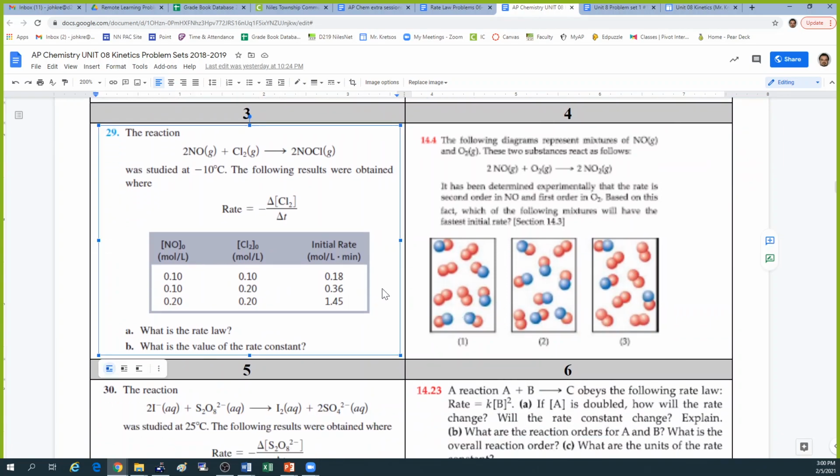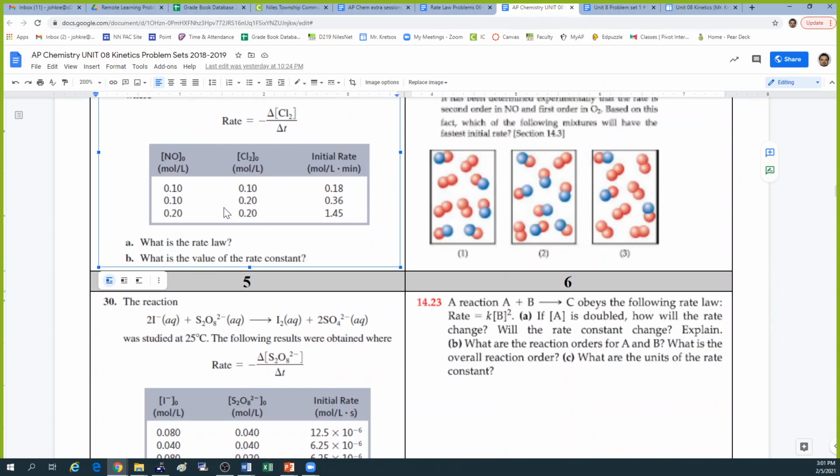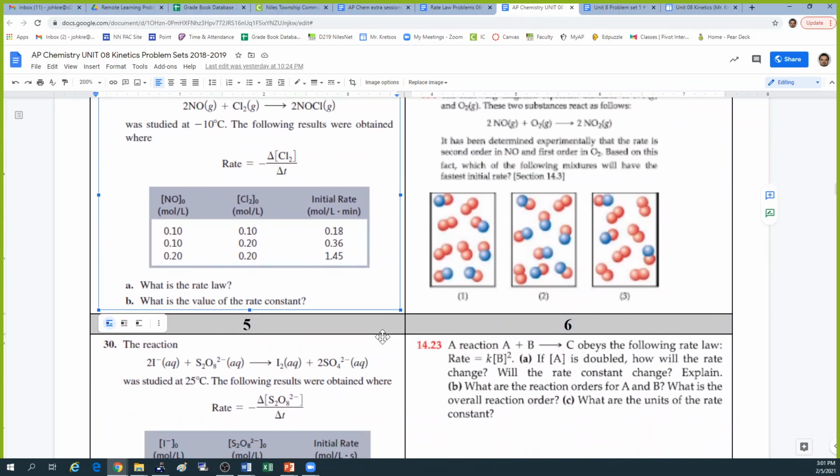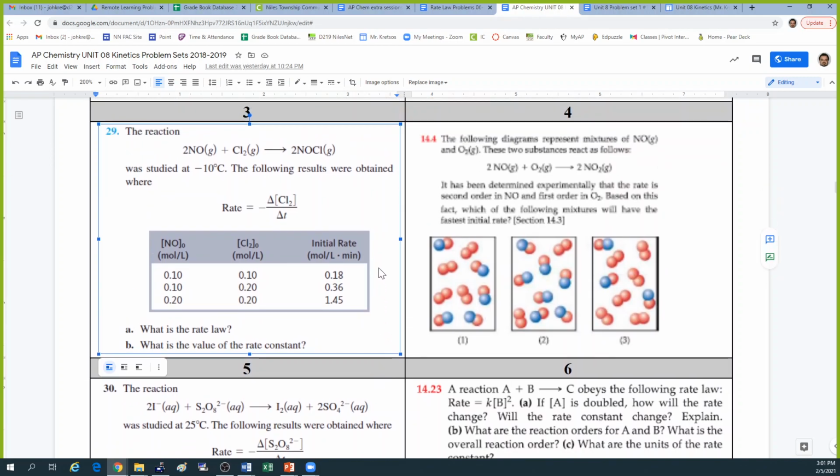This is exactly the kind of problem that we were just talking about. They're saying this reaction was studied at this temperature. The temperature doesn't really matter for our solution. It's just defining where the specific temperature was. And it gives us, again, some initial rates data. Why don't you guys try this one? Just do this one, this rate law, and go from there. You don't have to care about this, just defining how the rate was measured. So for our purposes, we're just going to say rate.